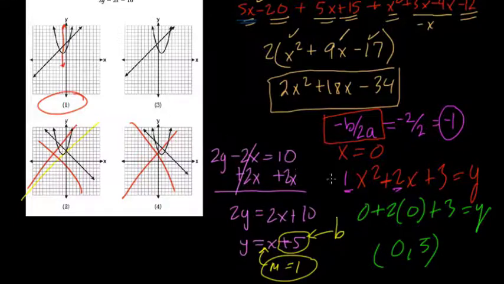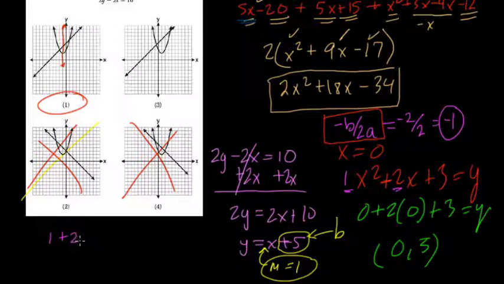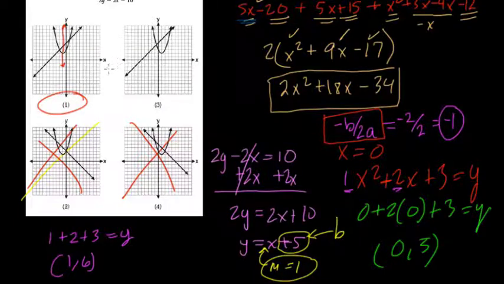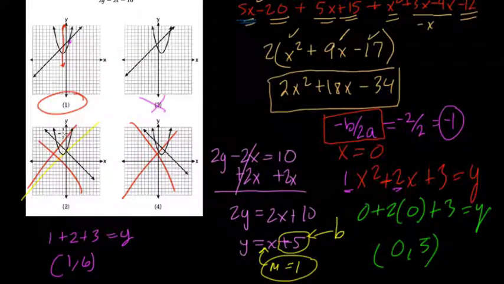I could have done that as well. If I had entered 1 for x, then when x is 1, we get 1 squared, or 1, plus 2 times 1, plus 3. So when x is 1, y equals 6. In these two graphs, we have 1 and then 6 here, but not here. We have 1 and then 2. So choice 3 can't be the answer. You can also graph this in the graphing calculator.